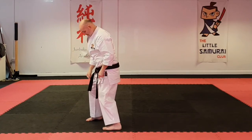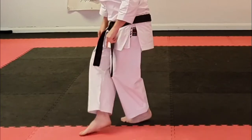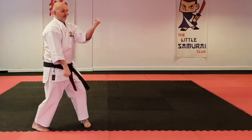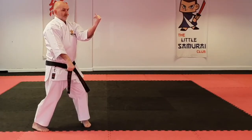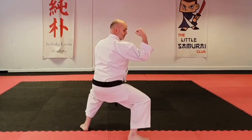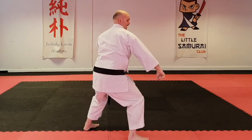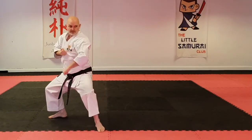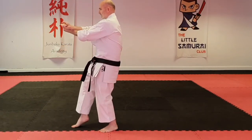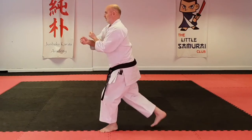When we step across here, the front foot comes in front of the other foot. Not across, just in front. And then rotate into a cat stance again. Open this hand, strike, uppercut, back fist, Kadambarai, and back, Kadambarai. Then from there, hands crossed, drop into an elbow strike, and again.